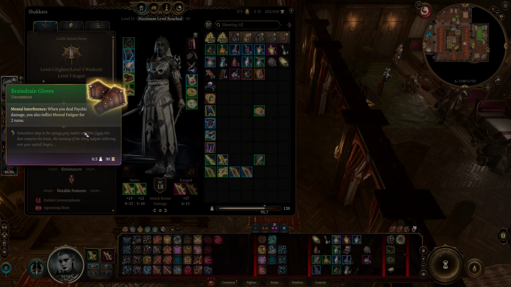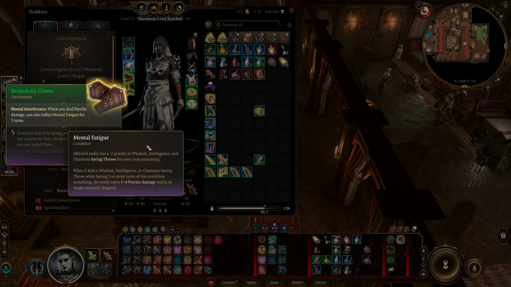When you deal psychic damage, you also inflict Mental Fatigue for 2 turns. A Mental Fatigue affected entity has a -1 penalty to Wisdom, Intelligence, and Charisma saving throws for every turn remaining. Meaning, if they have, let's say, 4 Mental Fatigue, they have a -4 penalty to these 3 saving throws, which is quite nasty. When the creature fails a Wisdom, Intelligence, or Charisma saving throw, while having 5 or more turns of this condition, they take 1d4 psychic damage and is no longer mentally fatigued.